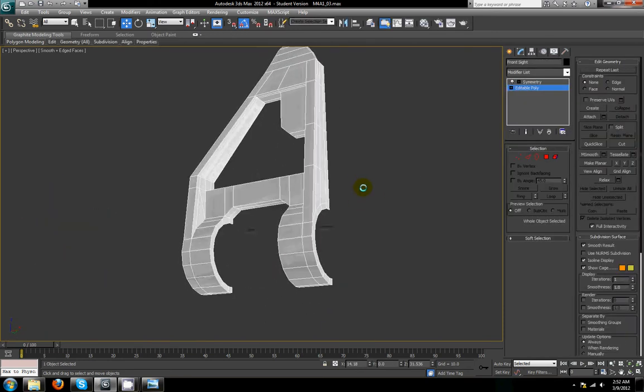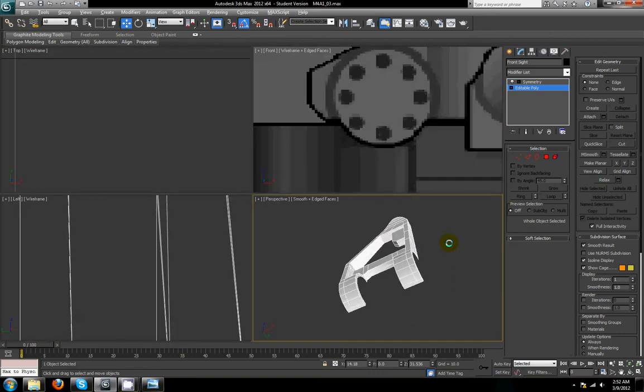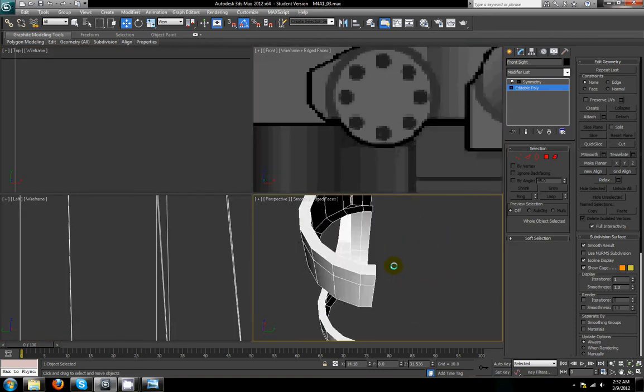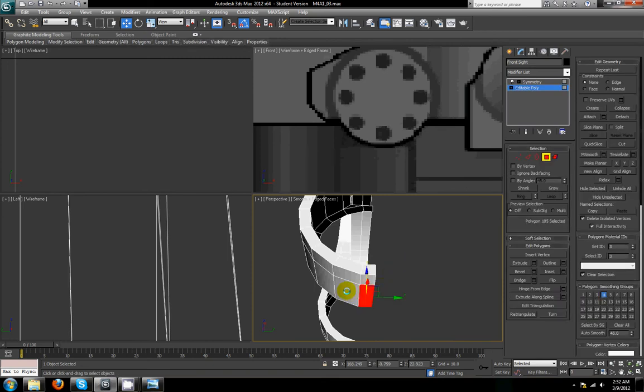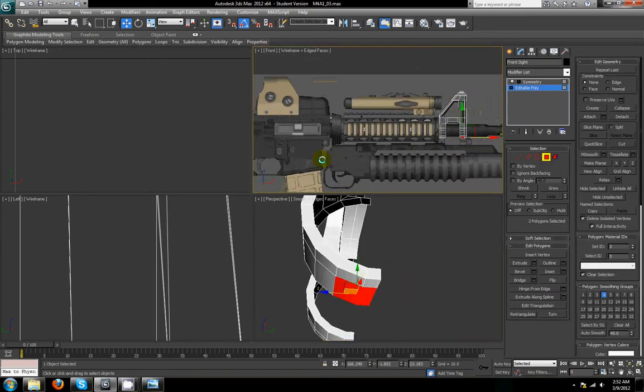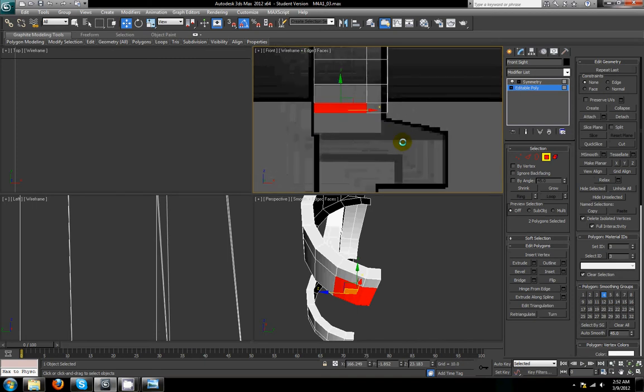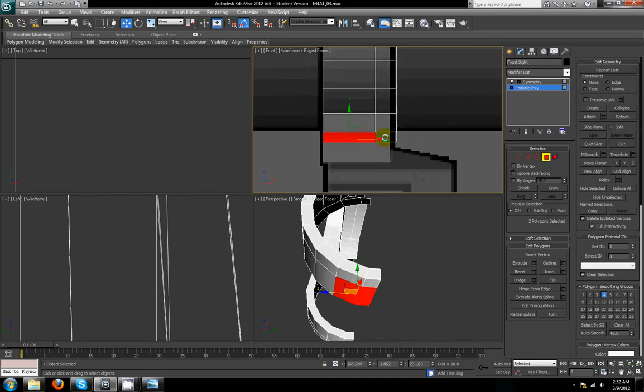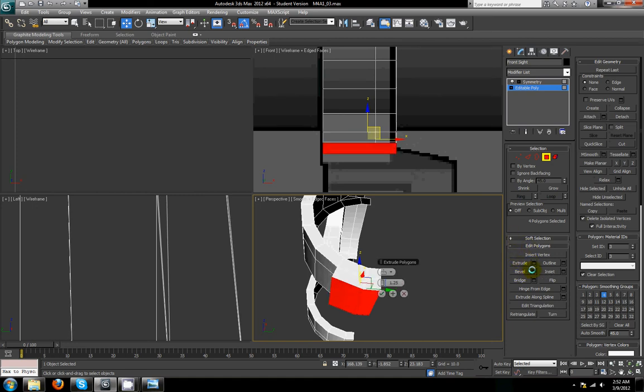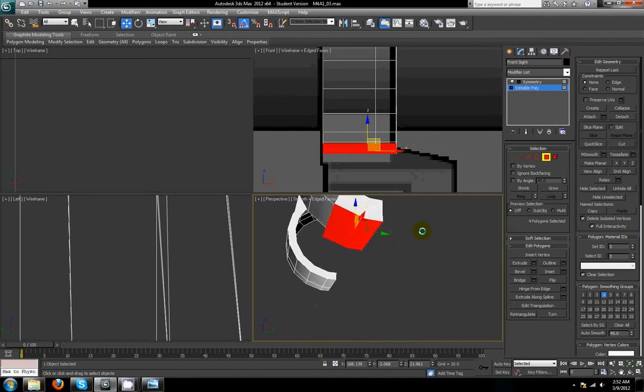I'm going to go into editable poly mode, and we'll just start with the bayonet stud and come up here to look at that. And looks like we need pretty much the length of our shape there. We'll just extrude that down. Good enough.